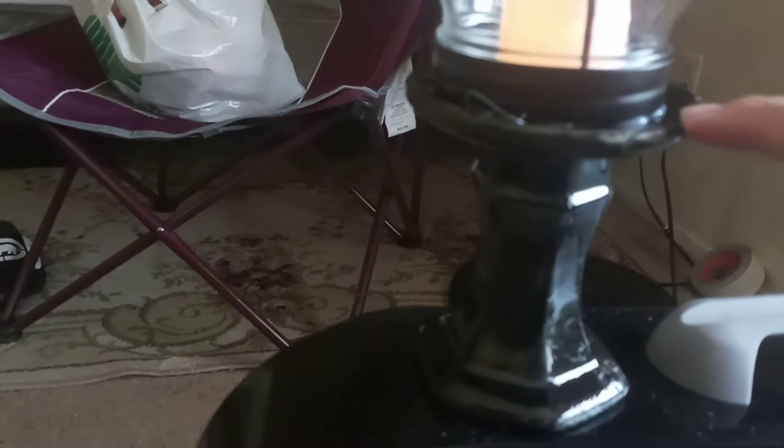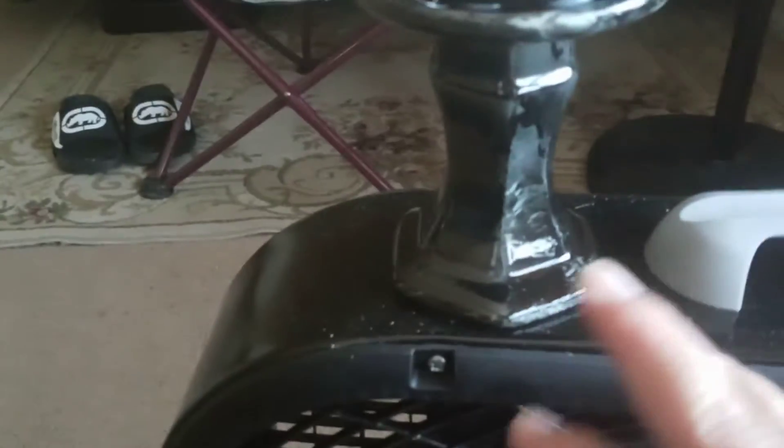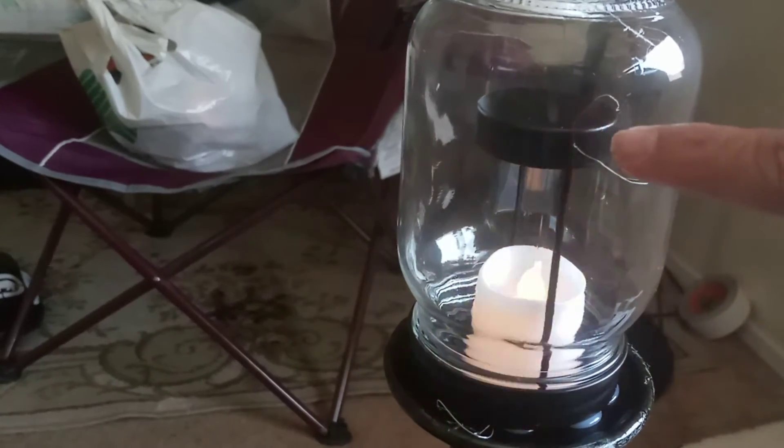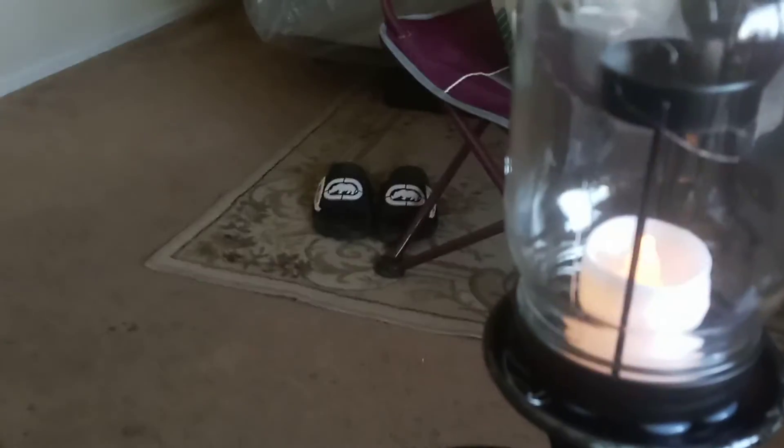Last but not least, I made this such a cute lantern ghost candle. In the candle section at the Dollar Tree, I ended up picking up this candle holder — it's a flat top candle holder, actually a light blue. So I just bought some black spray paint, rolled it around a little to give it that rough looking finish, and let it sit out in the sun for about an hour and it dried pretty good. Then I picked up this jar — if you flip it upside down, the piece in the middle holds a votive. I went and got an LED battery-operated votive, put that in the middle, and hot glued this jar onto the holder.